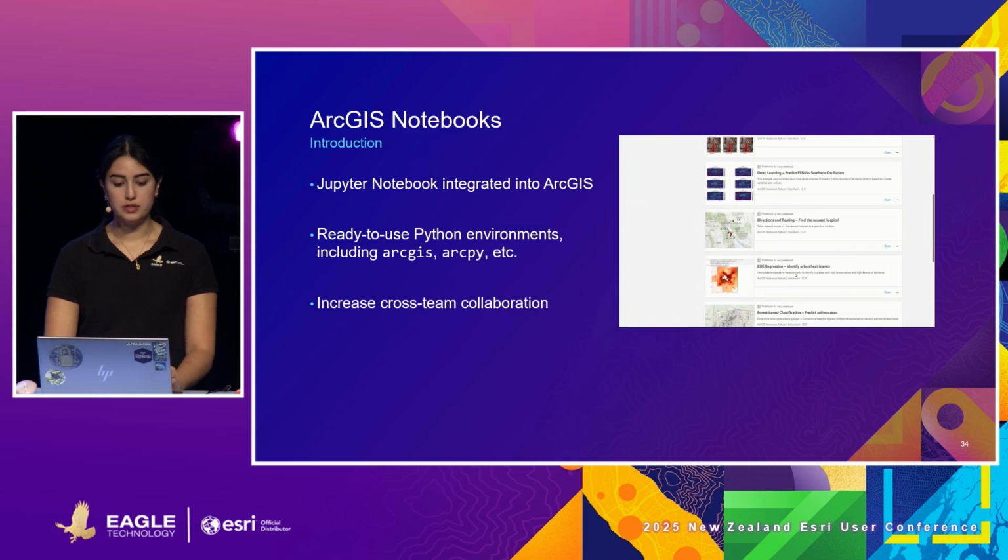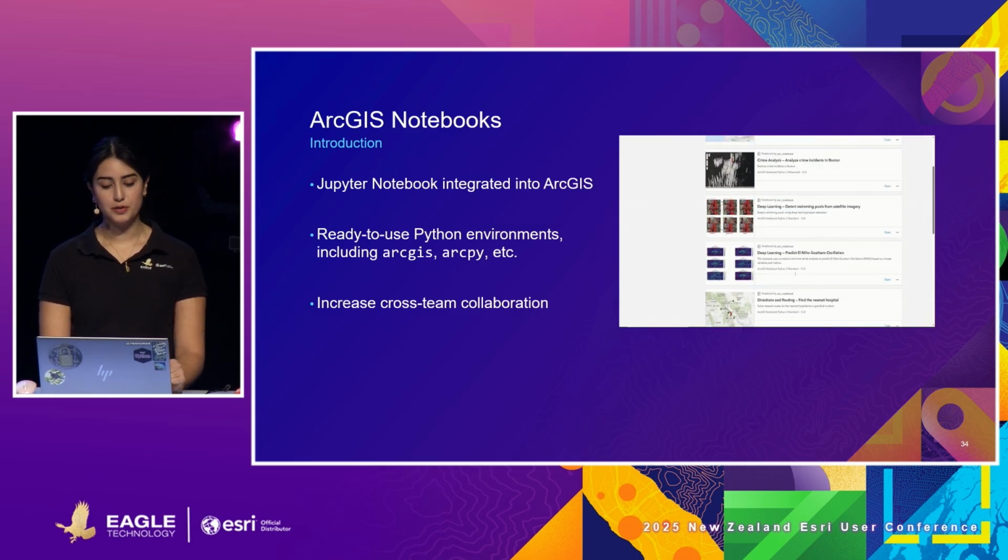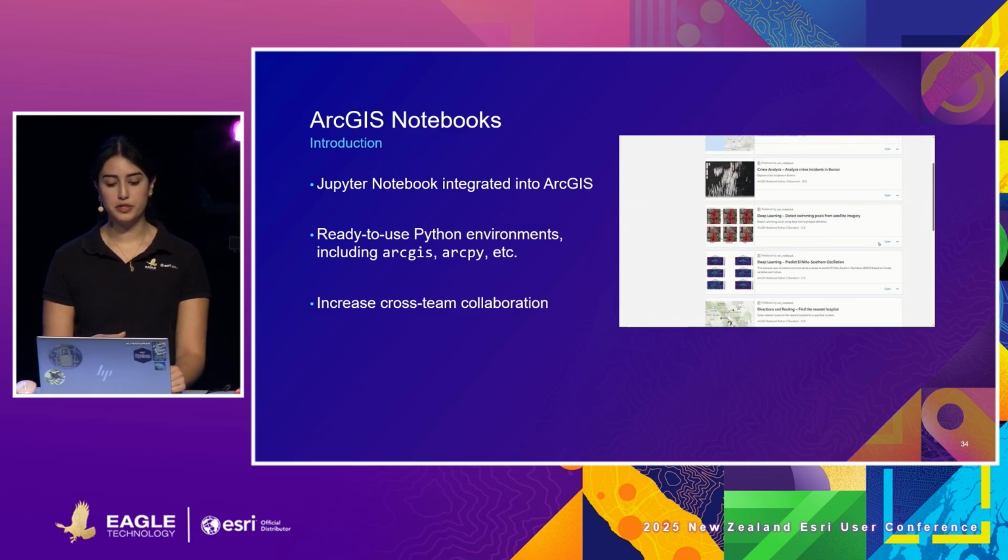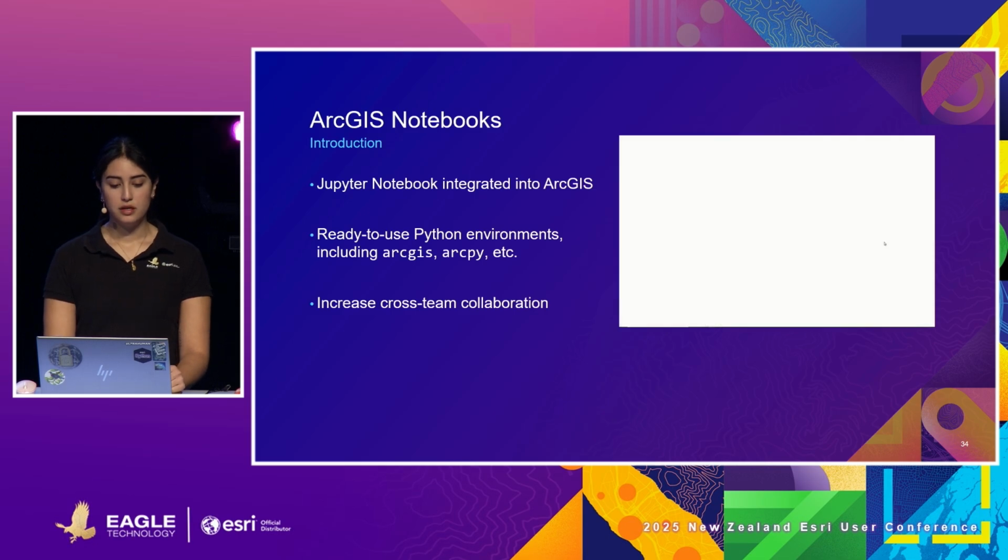So ArcGIS Notebooks. Again, for those who don't know, this is basically Jupyter Notebooks integrated into ArcGIS. So it's a ready-to-use Python environment where you can bring your existing data science workflows without needing to recreate it through the ArcGIS Online UI. So you can reuse your Python scripts and easily migrate them over to ArcGIS Online to use them with your ArcGIS Online content directly. So you can work with your hosted feature layers or your web maps and services using the ArcGIS API for Python.